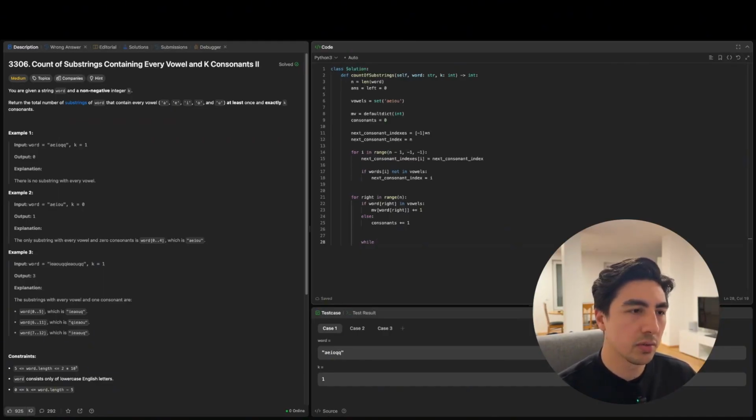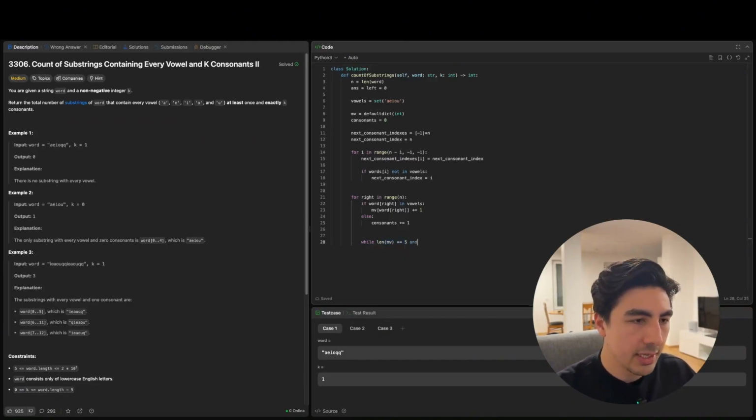That's one of the conditions, right? So we can do here if the length of MV equals 5. The length of the MV is going to take the keys. So even if we have 2 A's or 3 E's, it doesn't matter. It's just going to give us 5 because it takes the keys and not the values. So that's just going to tell us if we have our 5 unique vowels in our window.